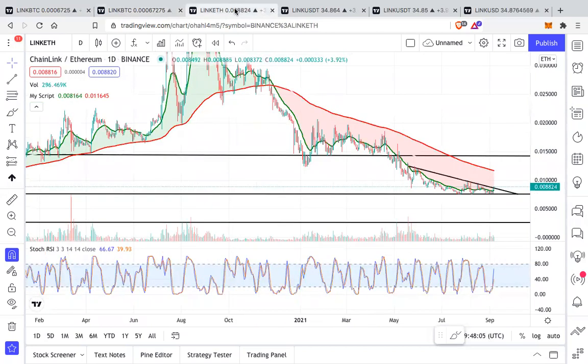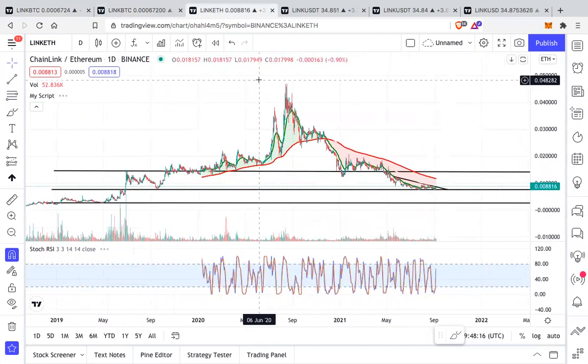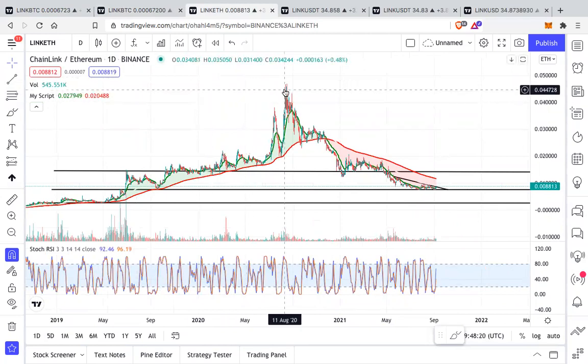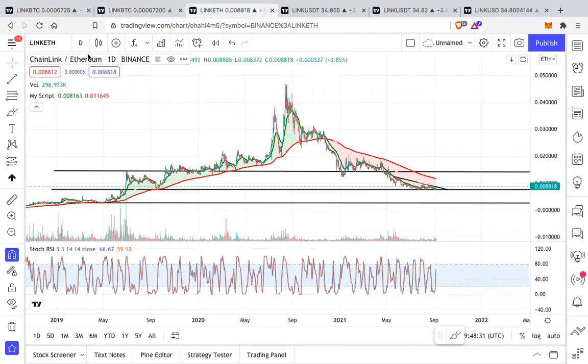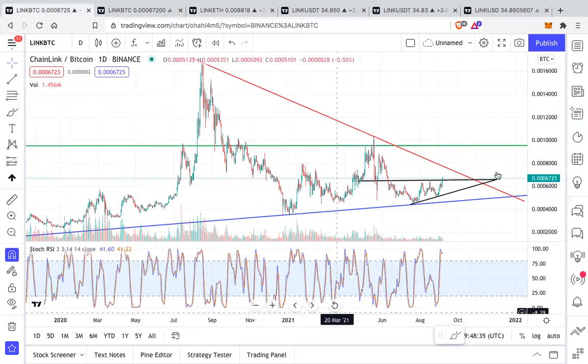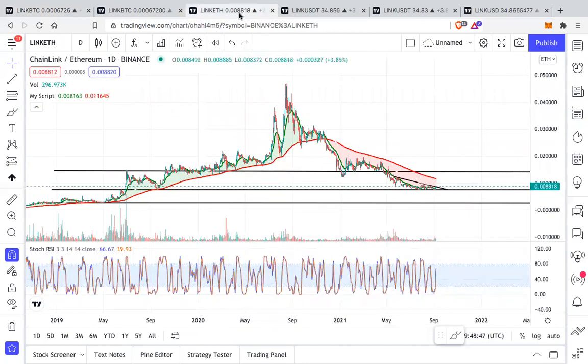One of the most reasons why Link has underperformed, in my opinion, is because of this Link Ethereum pair. If you see Link against Ethereum, it has been on an insane downtrend. Link achieved its all-time high in August last year on the Bitcoin pair and also on the Ethereum pair. And since then, it has been in a long, insane downtrend. You can see over here, this is a Link BTC. At 14th August, Link had done its all-time high in the Bitcoin pair. Similarly, in 14th August, Link did its all-time high in the Ethereum pair. If you look at this entire downtrend, it is 82% fall since its all-time high.